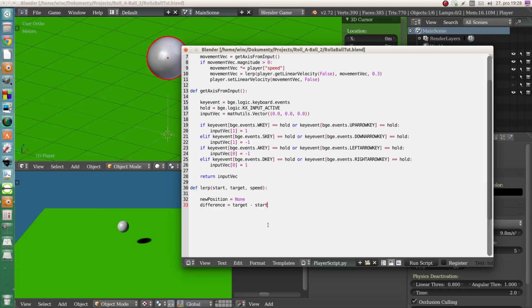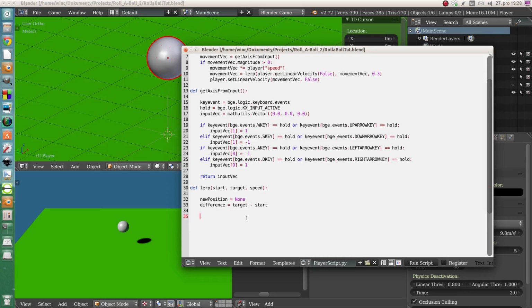If you don't know this vector math, just go to Wikipedia, Google, whatever, YouTube, and you will find out that if you subtract the beginning from the end, you will get the vector exactly from start to target. It makes sense after a while.